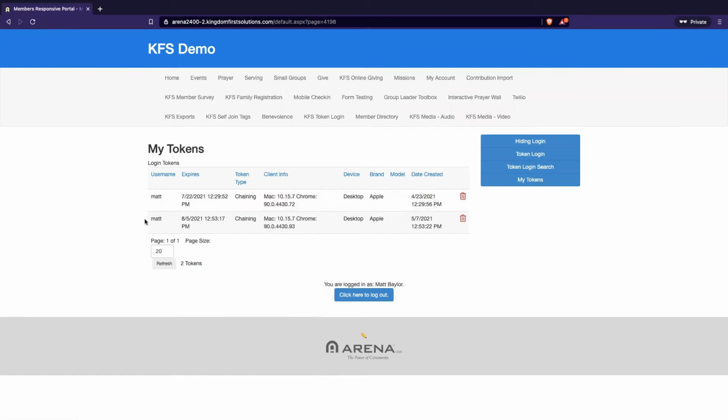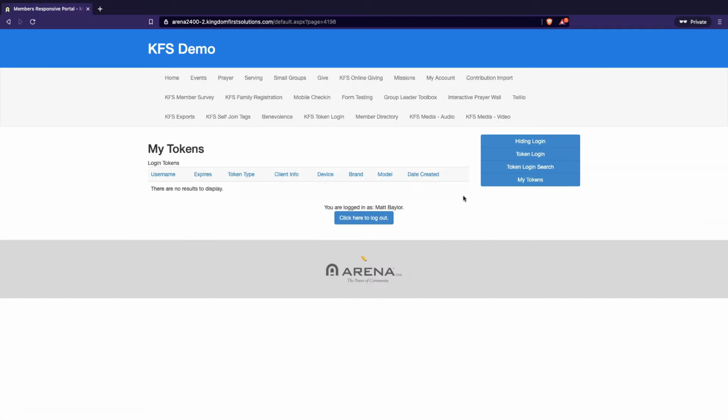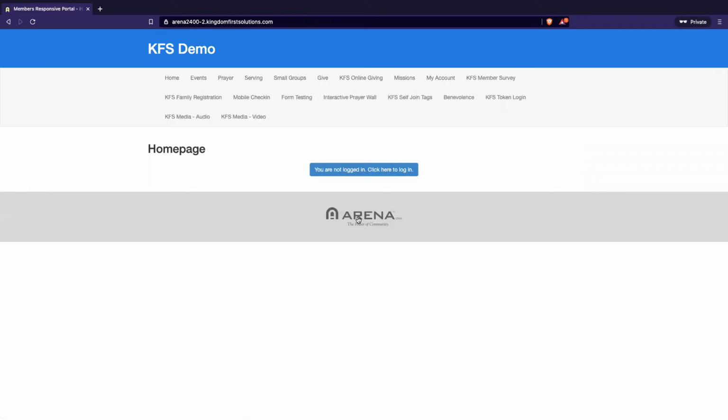And it gives just a little bit of information about what tokens are there, how often they're there. So obviously this is one that is no longer in use. It was probably on a different browser because that date is pretty darn old. So I'm going to close that. And then if I were to delete this token here, I no longer have a valid token. So as soon as I click log out, guess what? I'm actually logged out. So those tokens really do take effect, and it really is validating those tokens.